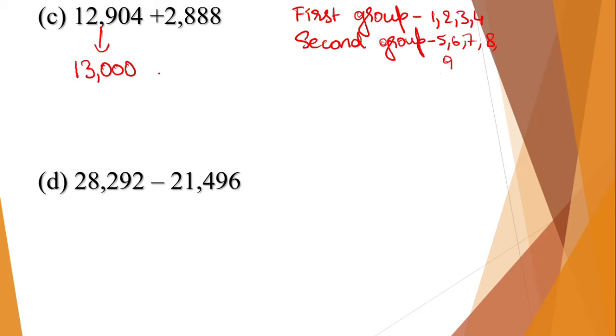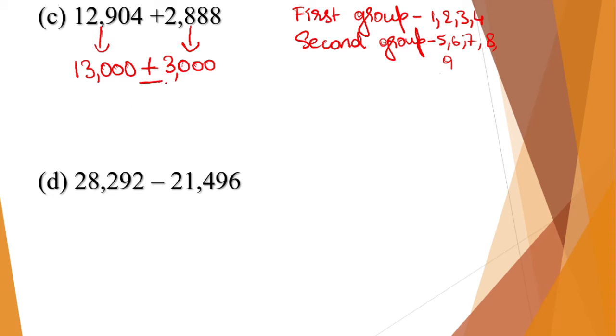Now the operation is add here. So we will add it. And now the second number which we have is 2,888. Now we should circle 2 here because it's in thousands place, and circle 8 because it's next to 2. And 8, as you all can see, is in the second group. So if the second circle digit is in the second group, we will add 1 to the first circle digit, which is 2. So 2 plus 1 is 3, and the 88 will become 0 because it's in the right side of 2, right? So those will become 0. So 2,888 round off to nearest 1000 will give us 3,000.